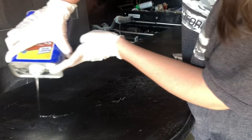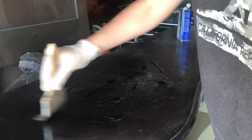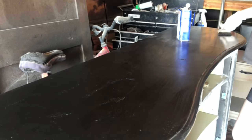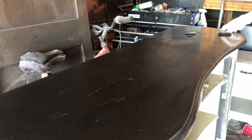So here I am stripping the top. I don't know why I decided to strip the top. Honestly, there was no point for me to strip the top. It was such a pain and it was so messy. I don't know why I did this. I don't know, but I did, and I wish I didn't.